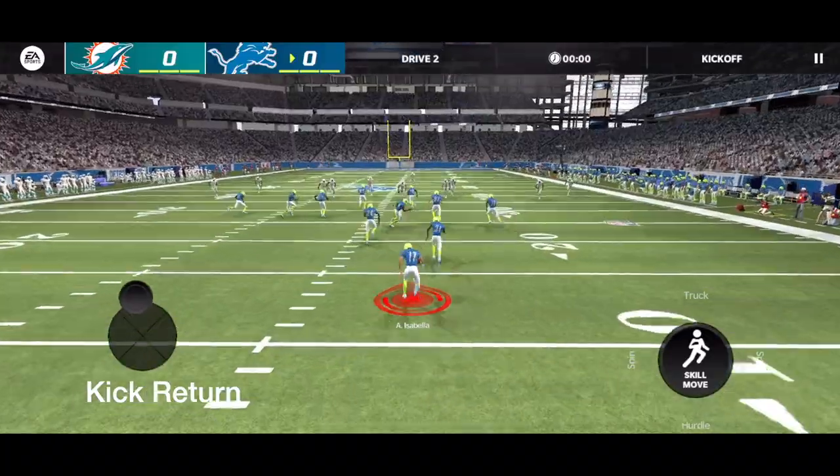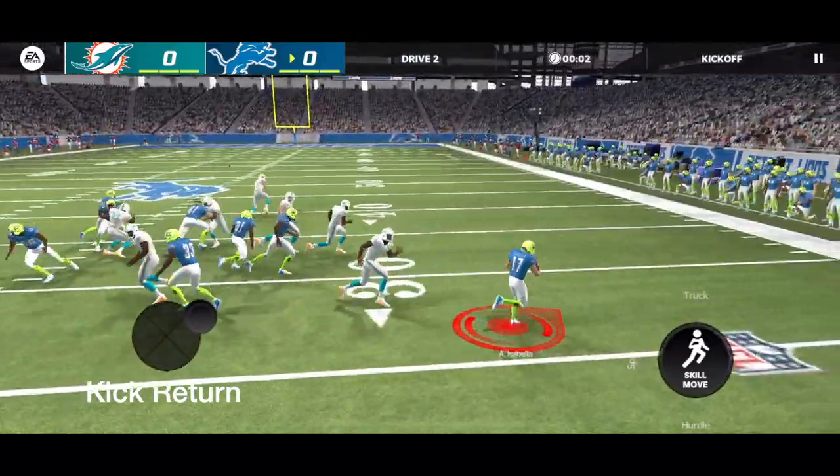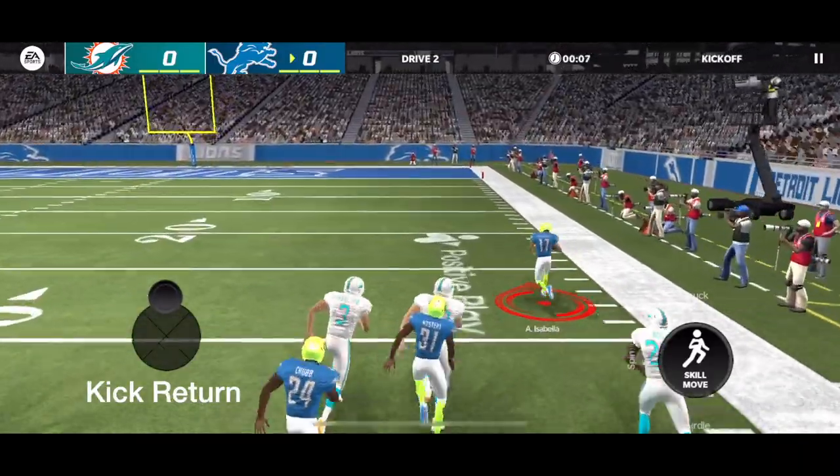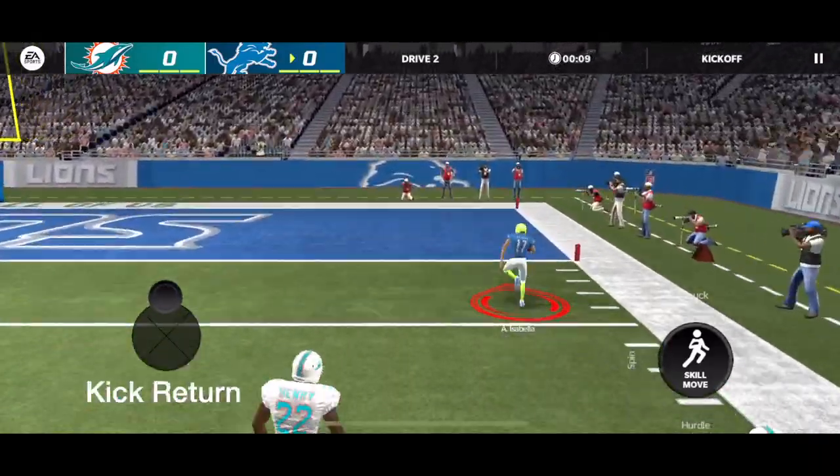Here's another example of this, just going around the edge of that player, and I was able to house this as well. Got a few blocks. Kick returns are super, super useful right now.